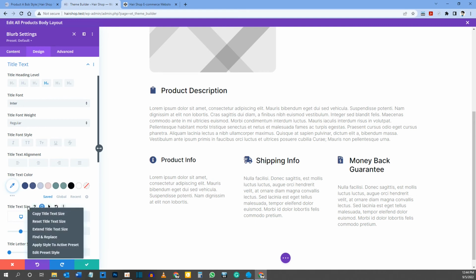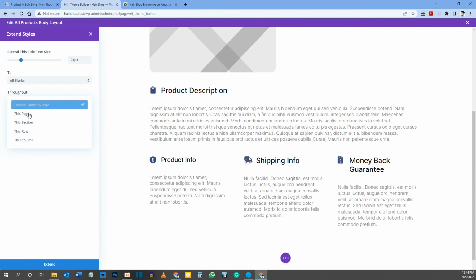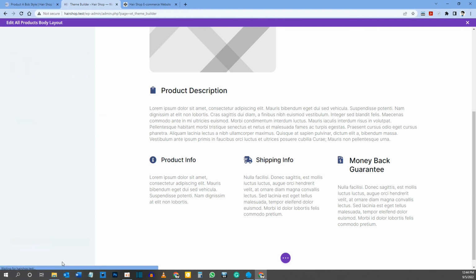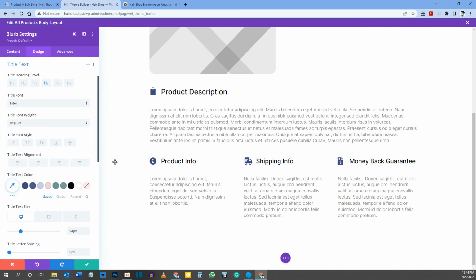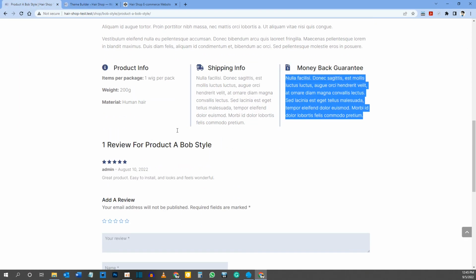So I'm going to just come here, right click. I'm going to click this option to extend title text size. And it's going to be to all blurbs, but throughout this row. And I'm going to click extend. And that fixes our blurb titles up. We can save that.